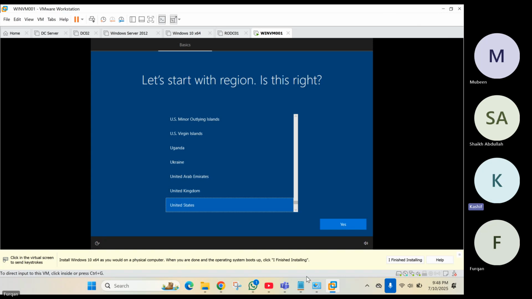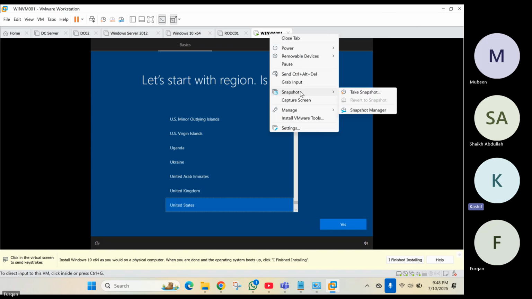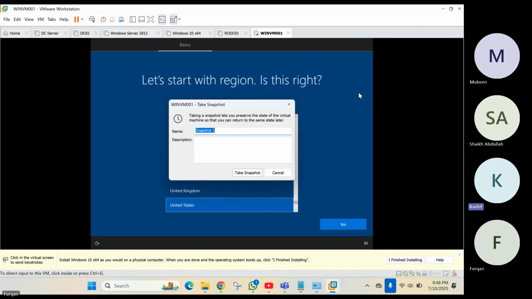Right click on the machine name, choose snapshot, and choose take a snapshot, and type in blank machine. Why are we taking the snapshot? Because in case something goes wrong in the future, we can come back to this stage again.